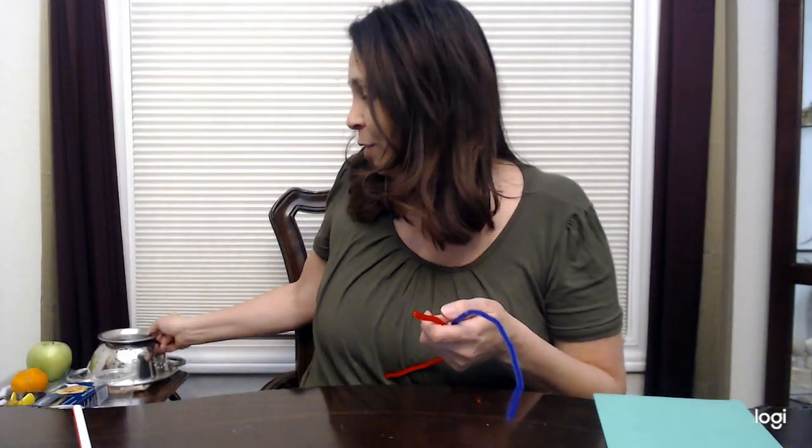Most of you probably have a colander in your kitchen, and I'm going to borrow some pipe cleaners that some of you might have. Something fun to do with students would be to see how quickly they could push a pipe cleaner — or so many pipe cleaners — all the way inside. If you have a couple of colanders, you could do a race, or time how long it takes the student to get so many pipe cleaners in and then compare. Most of the things I'm showing you are really helpful in working to develop a pencil grasp.